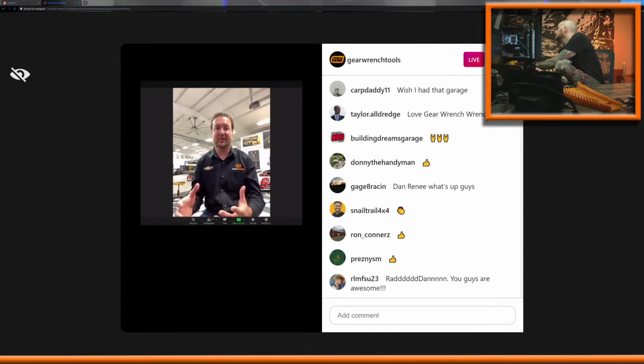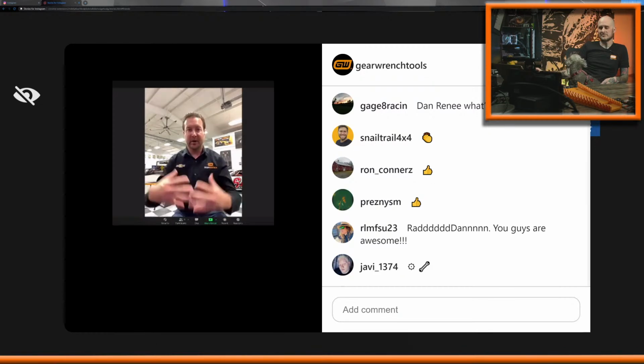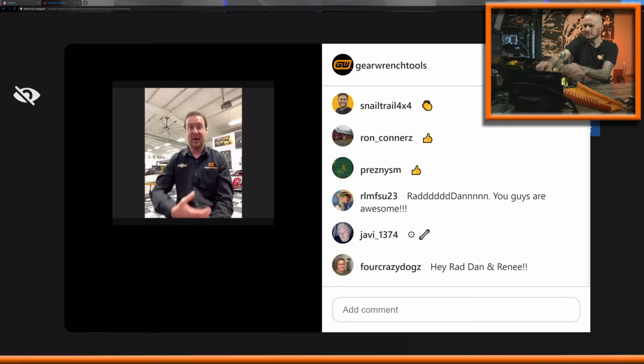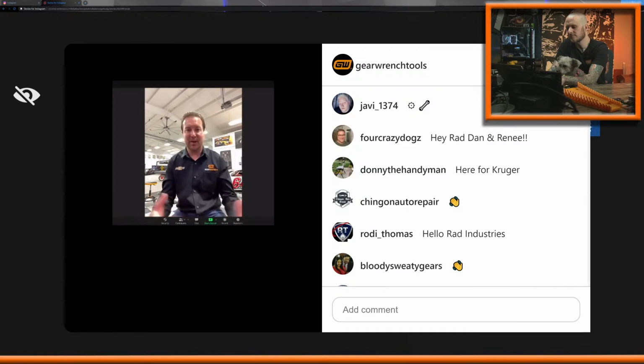I do miss the interaction at the track, especially having the suites and the hospitality areas and being able to bring customers to the track and giving them that experience in person. That's the thing I miss with racing now, is race fans and the interaction for the race. So with family and the feel and everything with GearWrench, I'm proud to carry the molten orange colors out on the track to be part of the family.